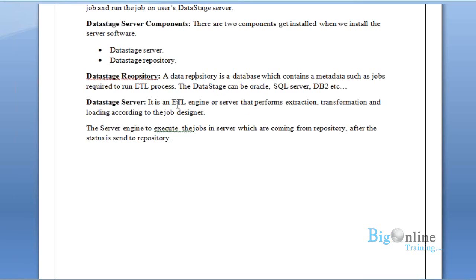Your repository can be any kind of database, such as Oracle, SQL Server, or DB2. Apart from your source type, you are maintaining the data in the repository. Suppose your source is Oracle tables, so you maintain your repository with Oracle tables. Not only Oracle tables, you can store other database tables or flat files information, Excel sheets, text files, CSV files, XML files, you can save in the repository.